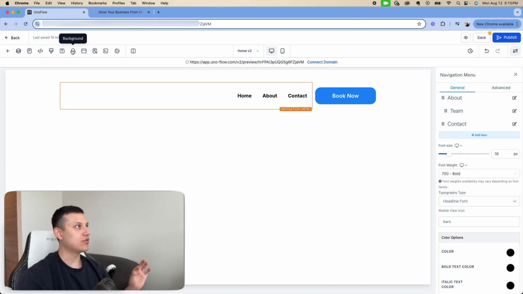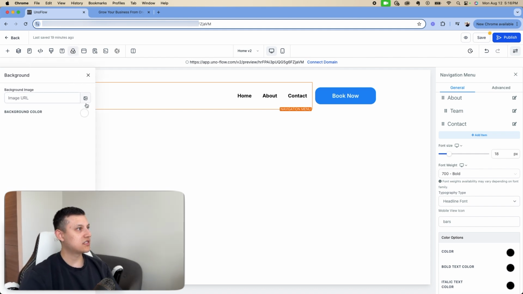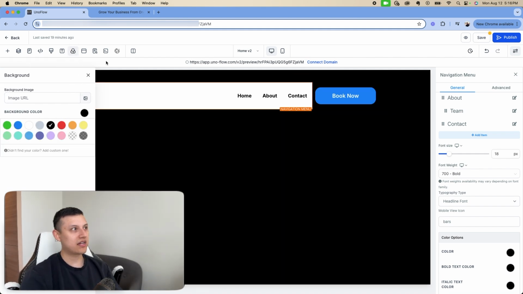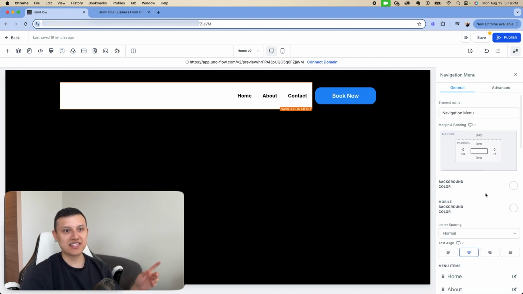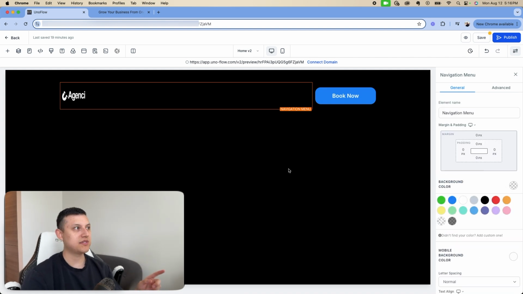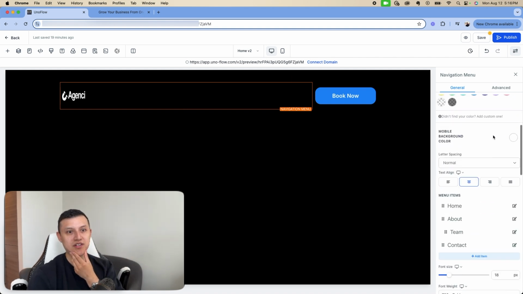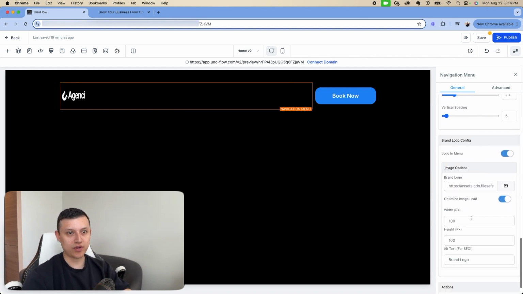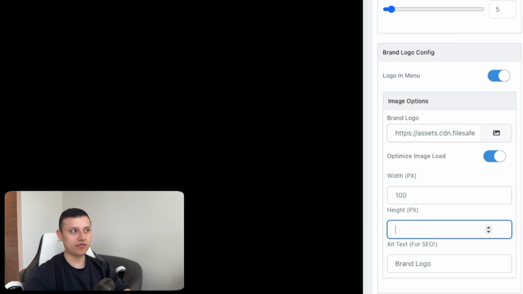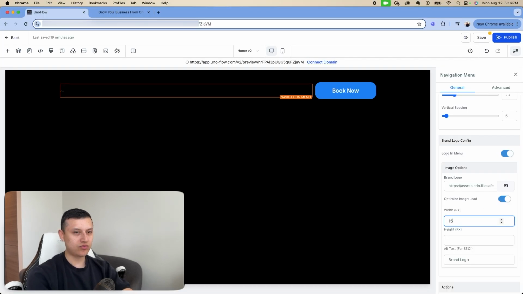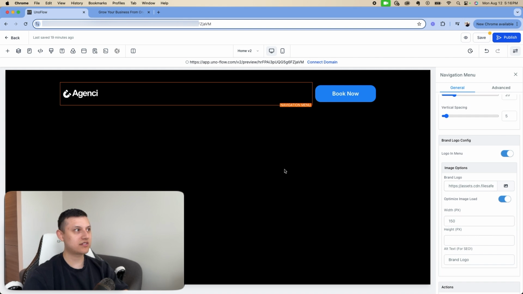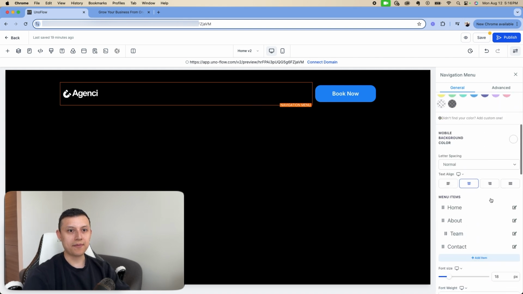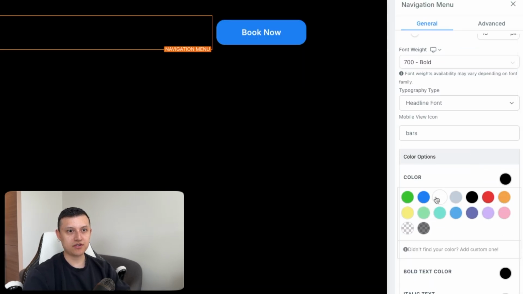The next thing I want to do is change the background. So for us, I want to do a background color. It's going to be black. You'll see this makes no sense, but that's just because the background color has to be set to transparent. Now my logo looks crazy right now, but that's just because we have this constraint here when it comes to height. So I'm just going to get rid of the height, and for width we're going to do slightly bigger, maybe 150 pixels. Now we can't see the text anymore, but that's just because we have to change it here. So we're going to make it white.